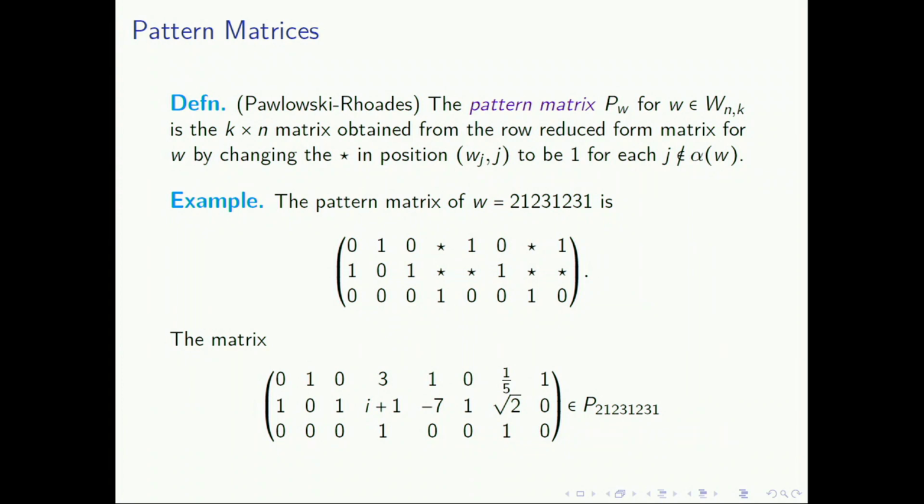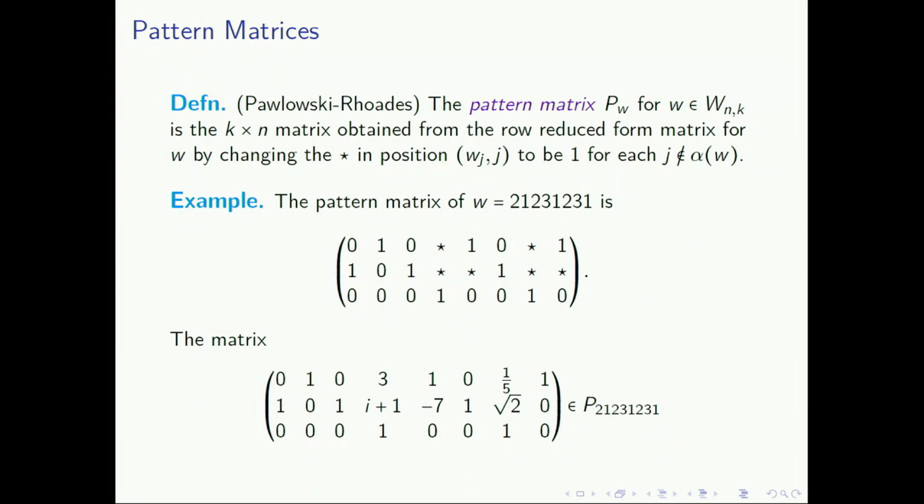And in order to get there, we have to define this thing called a pattern matrix. So if you have a Fubini word W, the pattern matrix P_W is this row-reduced sort of form matrix. Actually, I shouldn't say echelon, because it's just the row-reduced matrix, right? You have these pivot ones, and in addition to your pivot ones, let's specify that there's a 1 in position (W_j, j) for every j. But the other stars that are going to be in that row-reduced form, we leave them here. So the pattern matrix is not really sitting inside the k by n matrices with complex entries. It's sitting inside the k by n matrices with entries among just 0, 1, and star, on that alphabet.